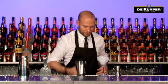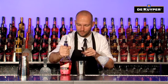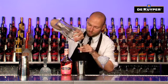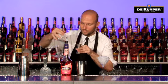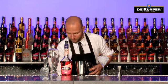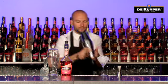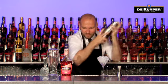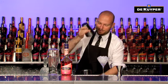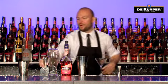And this drink is shaken, so we're using a shaker. First ingredient is the Kuiper rhubarb, 25 mils. And Kaufmann vodka, 45 mils. Shake it really, really good with cubes. And fine strain in our chilled glass.